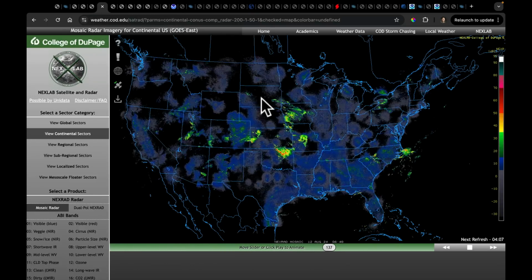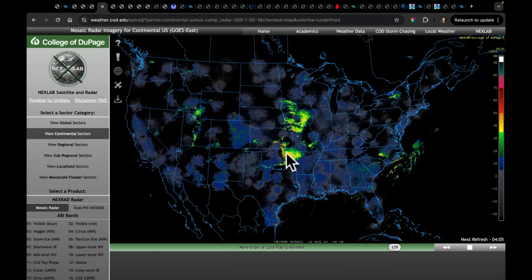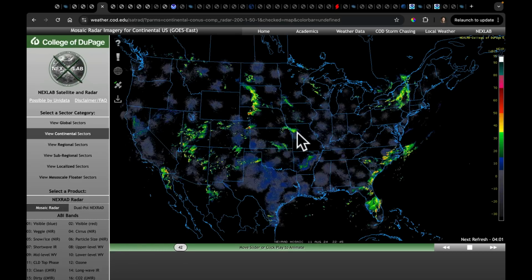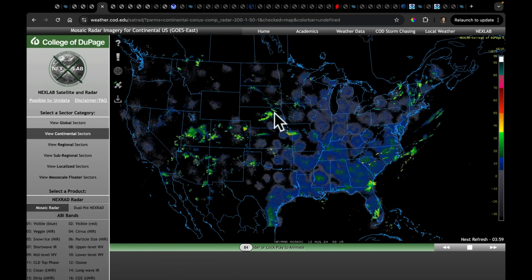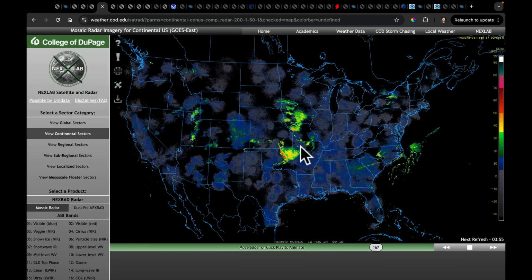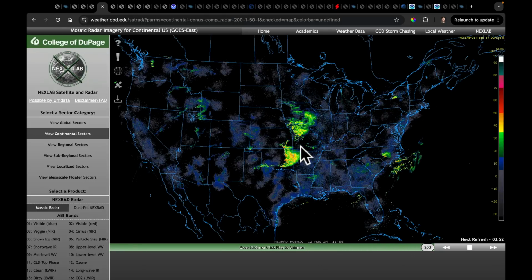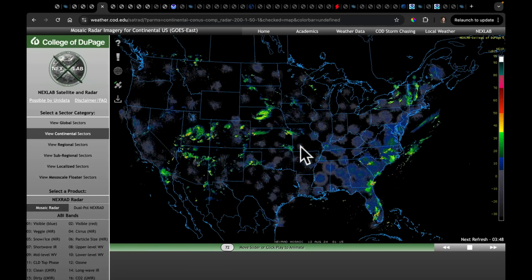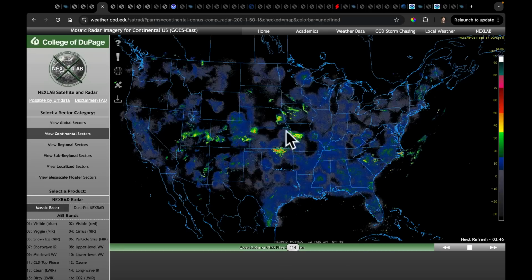We can watch these storms that came out right here into parts of Oklahoma, into Arkansas early this morning, but also take note of what's coming through Missouri and into Illinois, into Iowa. It'll eventually get into Illinois. But what we're watching in this area is some much needed rain hitting some really dry areas. Now, it did not hit all of the areas that needed this precipitation, but we need to keep an eye on this.